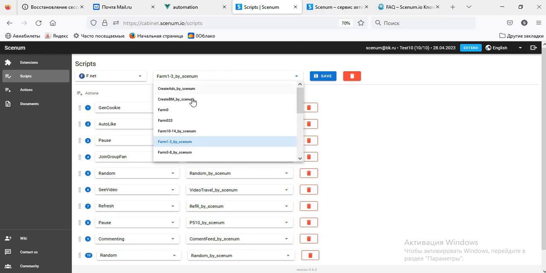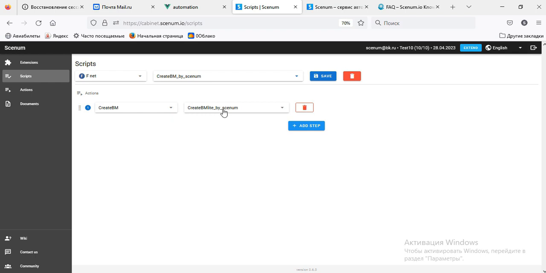That is, for example, create BM. We'll launch it, and it creates a business manager with or without an advertising account. Create ads token creates an advertising token with or without settings.